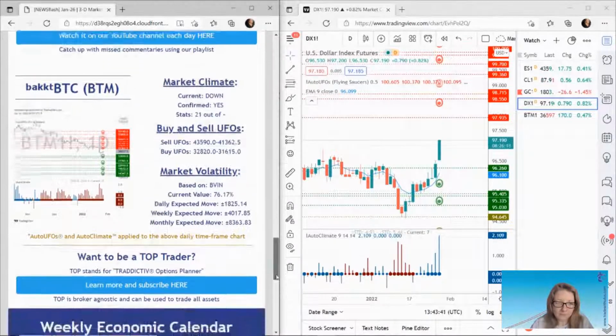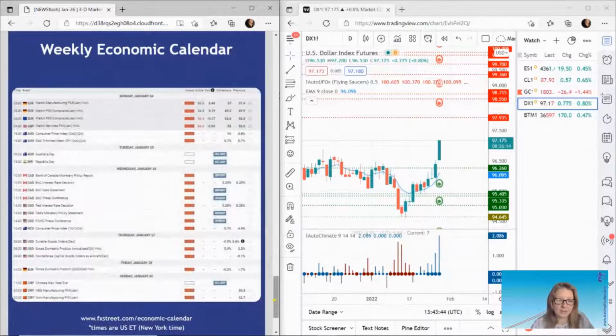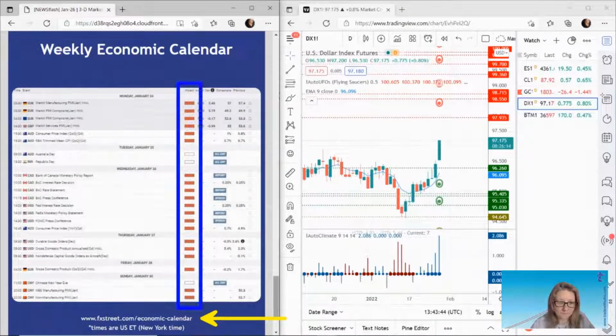So with that, there's one more thing to look at, which is our weekly economic calendar. We get it from fxstreet.com. We filter by high impact news because we want to know which scheduled news reports are coming out that could impact the markets that we trade. So today being Thursday, we have some news coming out as the market opens on US markets. So if you trade the dollar or if you trade US markets, be aware of that. You might see some extra movement as a result of that news.